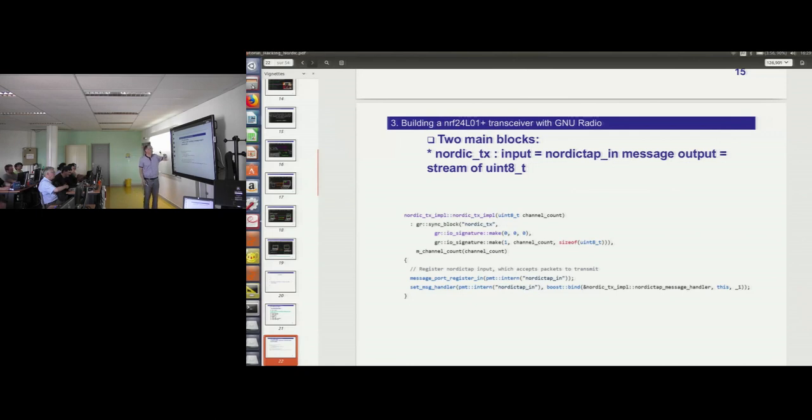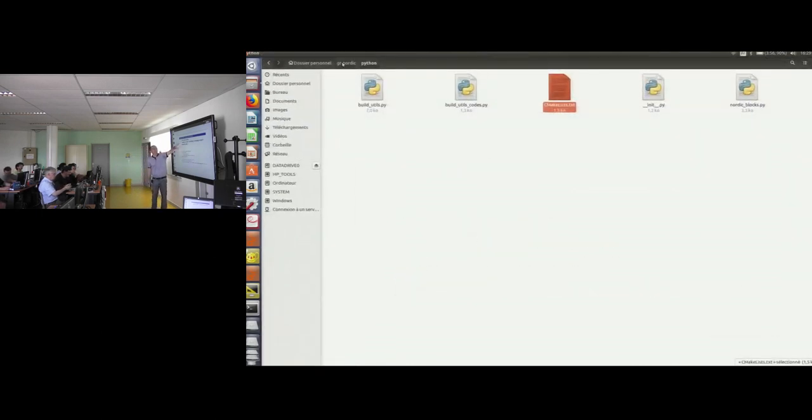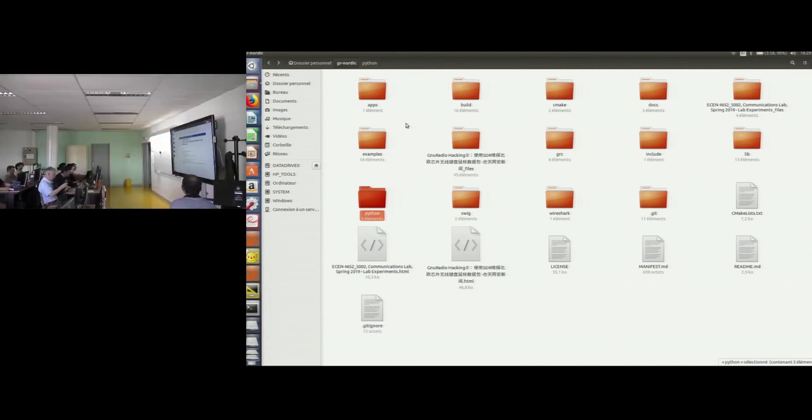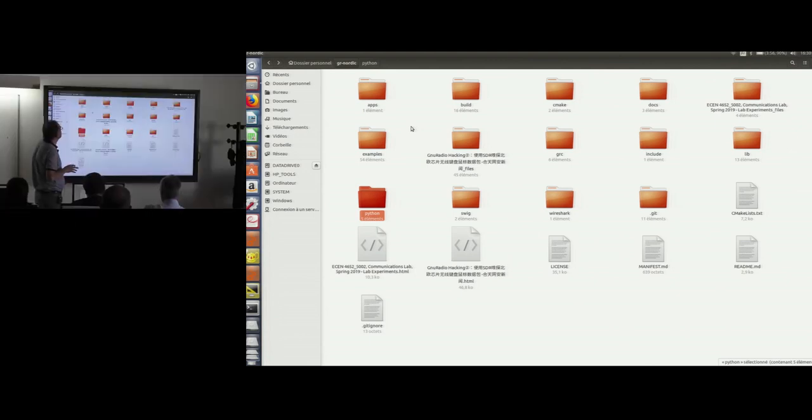So if you look here, what you should do first, because that was a problem with the other group, as I remember: when you did the command git clone, you got a lot of new files on your PC, and the architecture is always the same for an out-of-tree module in GNU Radio.